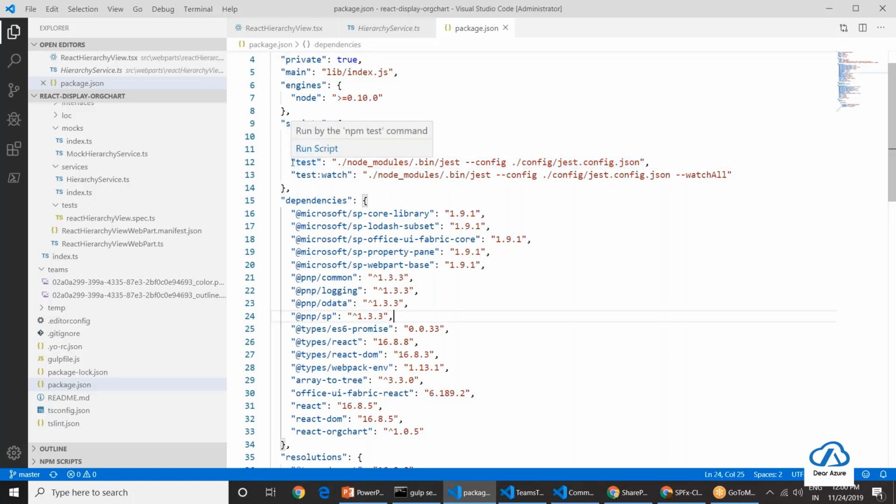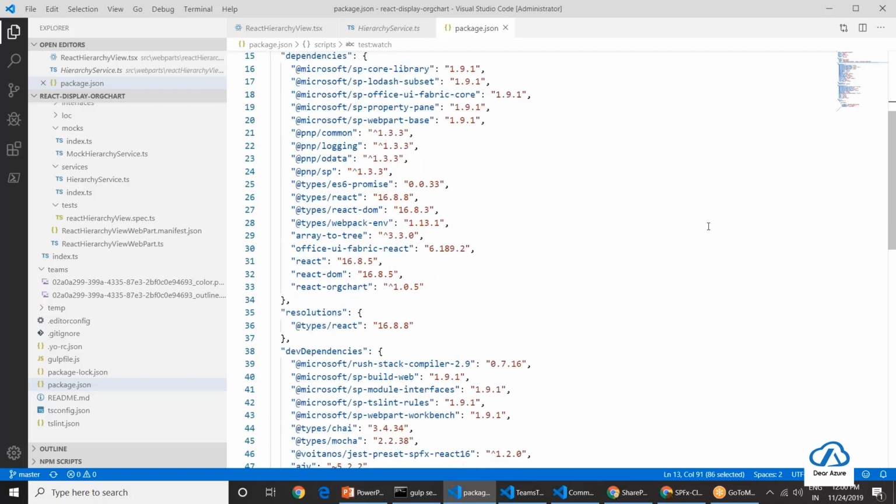So here we are modifying the test behavior of our gulp so that whenever we run gulp test, this Jest configuration will run, and then it will run all the test cases. And then we have something called test watch, which will watch all of those test cases.